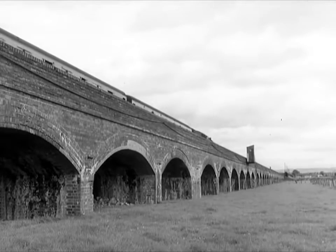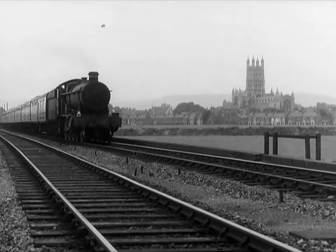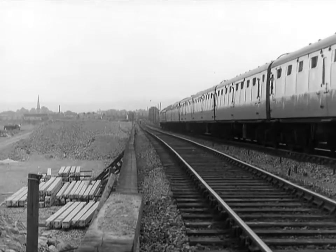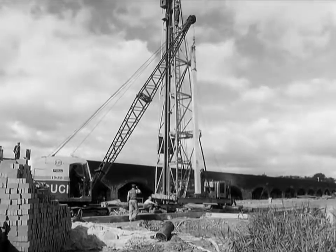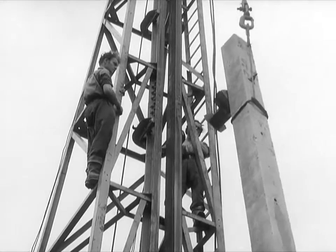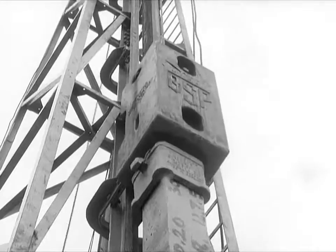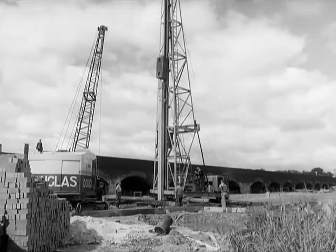The soil at Gloucester did not stand up to the load of this viaduct, and trains are forced to slow down and crawl along the uneven track. We have to cope with this problem and build a new viaduct. I'm using piles to build on. We've made tests, and each pile is designed to a calculated strength and size. It doesn't take much to drive them through the soft soil near the surface.